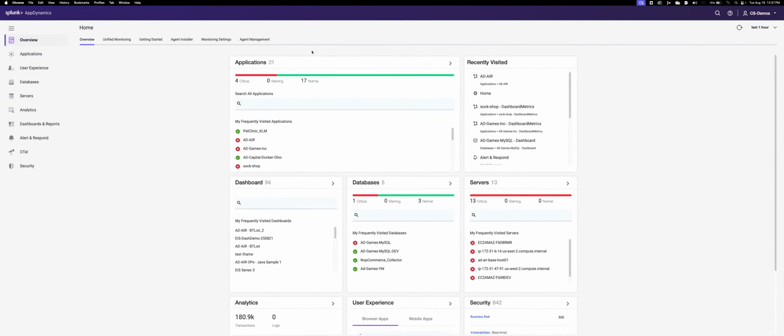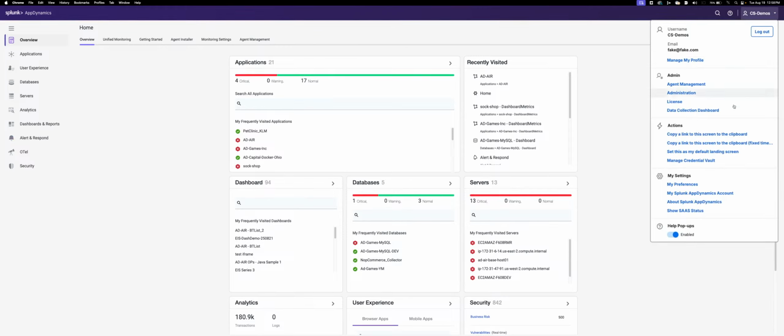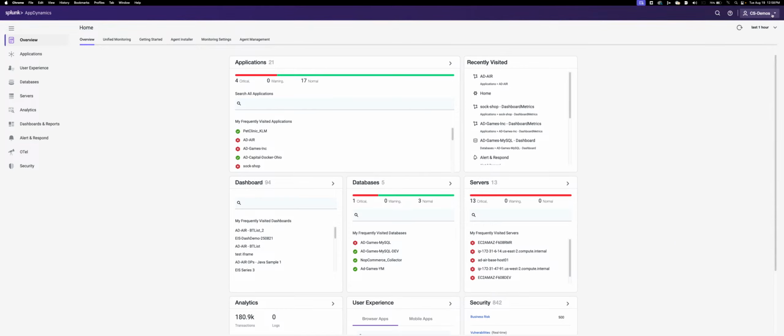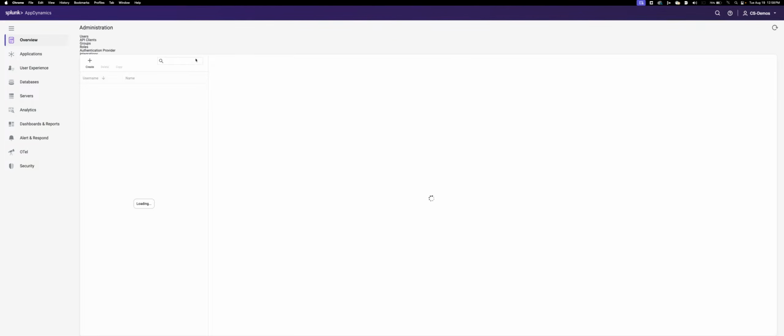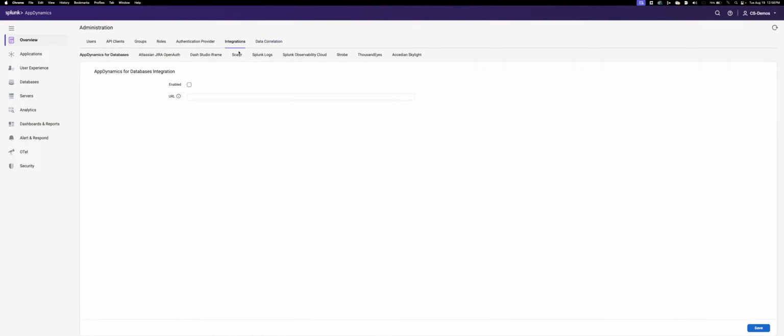And very quickly, I will show you where you would normally go on the administration side. So integrations, okay, didn't show.